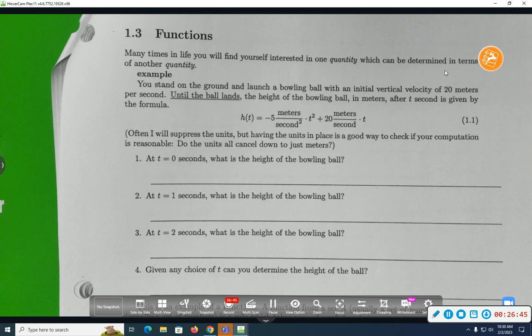According to physics and some results from calculus, it is approximately modeled by height equals negative 5 meters per second squared, negative 5 meters per second squared being acceleration due to gravity, times time squared, plus a term coming from the initial velocity, 20 meters per second times time. How many people would rather have that 5 be like 9.8 divided by 2? All right, that would be closer to truth, but that would also just be an approximation, and that's pretty close to 5 anyway, right? So I'll use that as my approximation for the acceleration due to gravity close to the surface of the Earth.